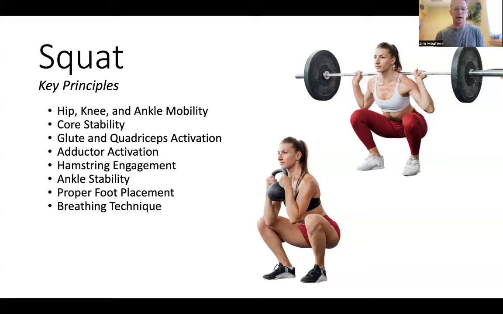When going down into a squat, it's going to be a combination of glute and quadriceps activation. You can see in the pictures of the lady on the screen, she gets her hips back into the movement, and that action is what loads the glute muscles, it loads the hamstrings, and it also holds tension in the quadriceps. So quadriceps, glutes, hamstring engagement.